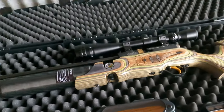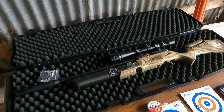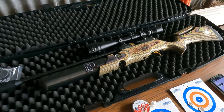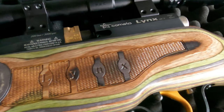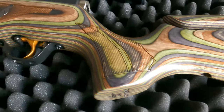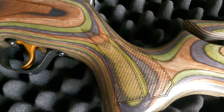But again, nitpicking, really. Right, so now we get to the positives, which are, there's quite a lot of them. Number one, it's incredibly well made. That laminate stock is one of the nicest I've seen. I love the Lynx logo in the side there, you can see, and I love the Cometa logo in the base of the grip there. And obviously the checkering in the grip too is really nice. And I like the way they've designed the laminate to really pop on that grip.